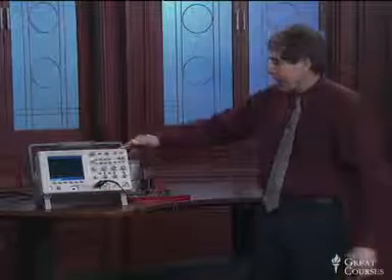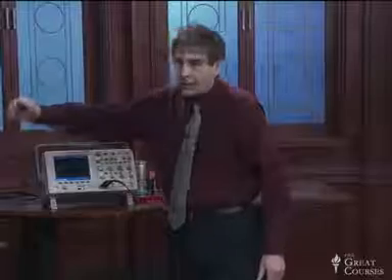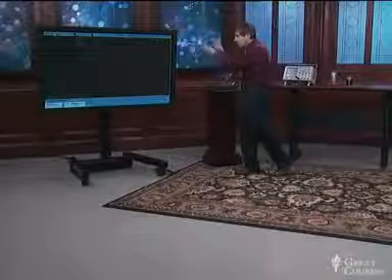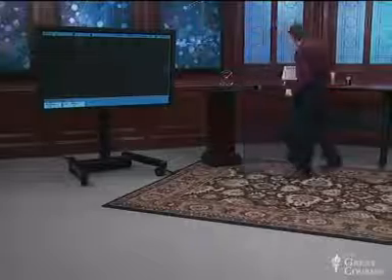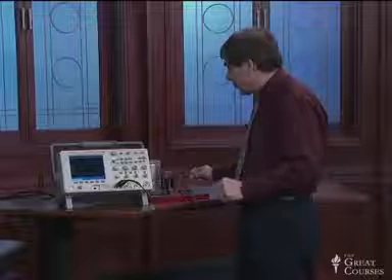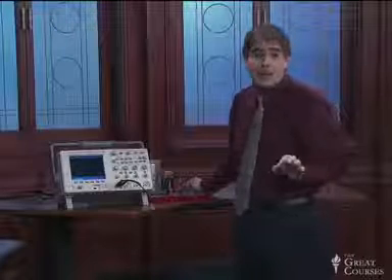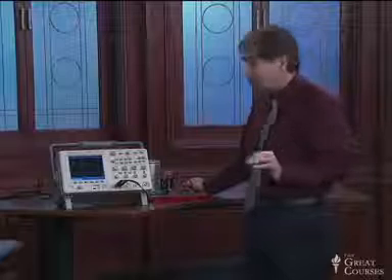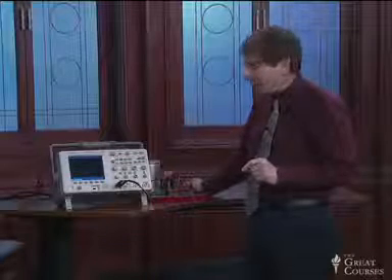And for you to see it better, we have the oscilloscope hooked through a wire to our big screen monitor, so you'll be able to see what's happening on the screen of the oscilloscope also on the big screen monitor. So what I'm going to do is begin the experiment by first short circuiting the capacitor. Like I did with the screwdriver before, I want to make sure there's no residual charge in it. In fact, there is some residual charge in it because I've had it connected up to the battery.